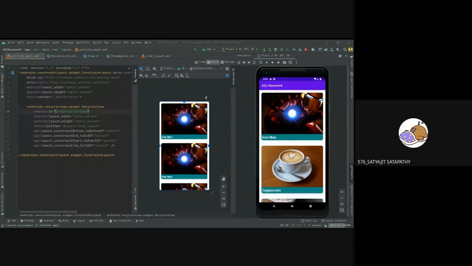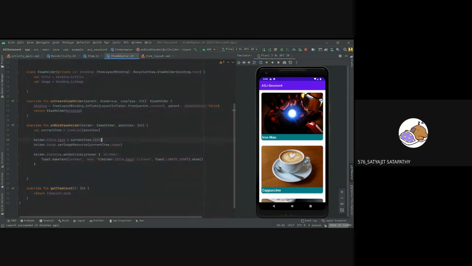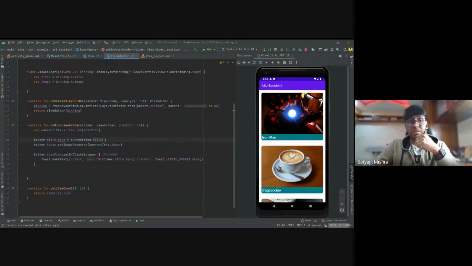I'm getting an error again in holder dot title dot text, current item, in ItemAdapter.kt. An unresolved reference on title. That means either you have named it wrong.